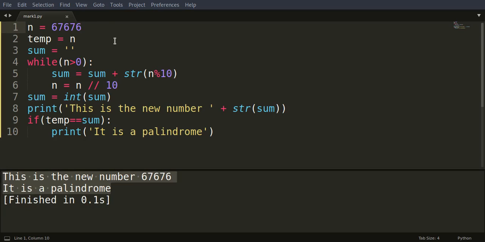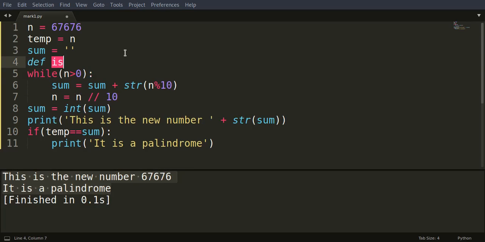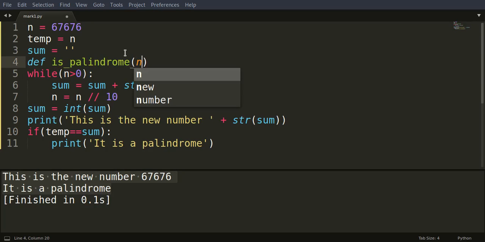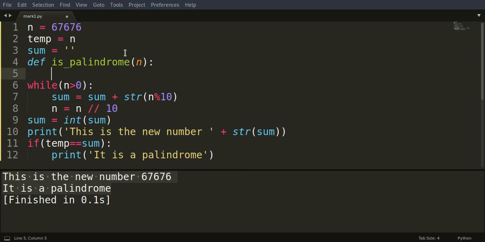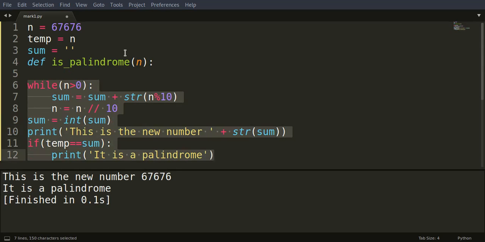Okay, let's just clean the code a bit up. We'll make a function is palindrome. It'll take a value n, and then this entire looping structure should be inside it. I'll just put the entire thing, why not?